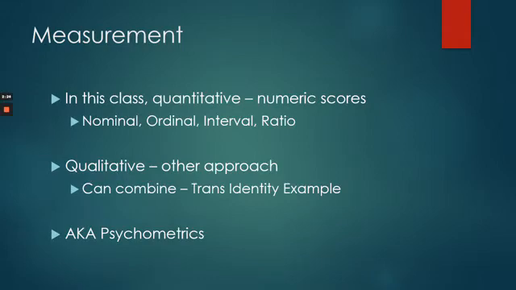Then there's ordinal. The variable is more or less. So rank order would be an example of an ordinal level of measurement. You can say something's more or less, but we don't know the distance between the numbers. So if I ask you to rank your favorite activities in your free time, playing sports, watching Netflix, hanging out with friends, and I ask you to put one for your favorite, two for your next favorite, and three for the last, we don't know the distance between those numbers.